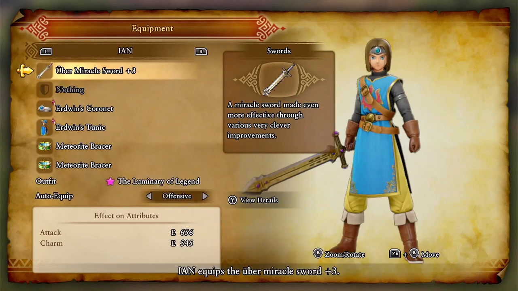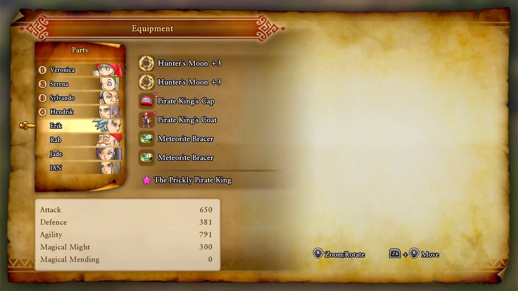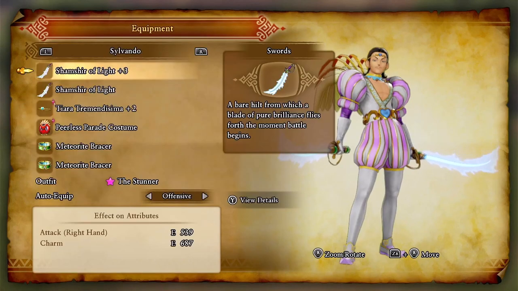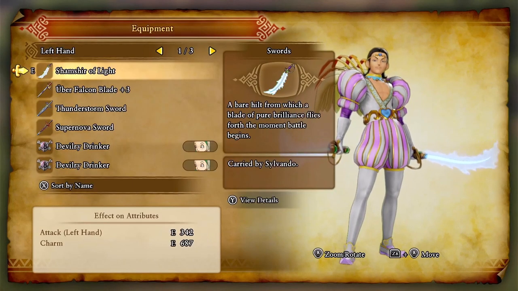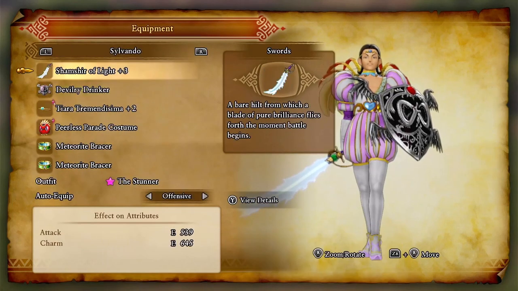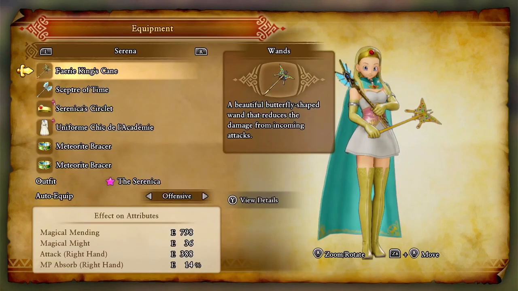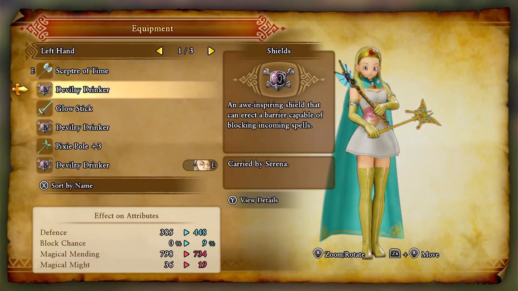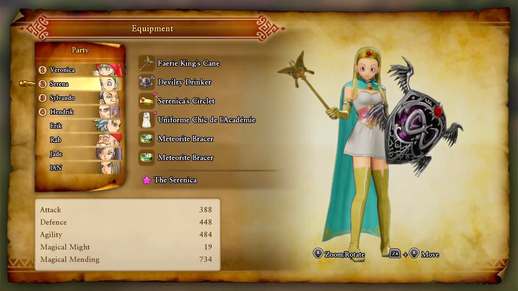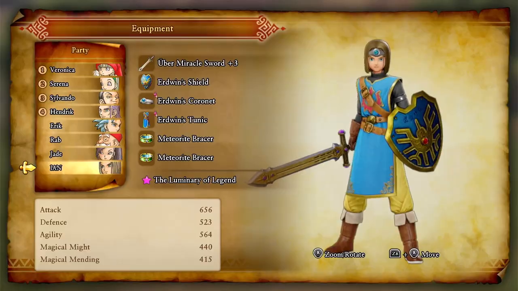Make sure everyone has a shield equipped that can equip a shield. So, make sure Savannah also has a shield equipped. I'm gonna equip a delivery drinker, because that's the only good shield I have. Or great shields, but yeah, make sure you have the great shields for everyone, you know, like for Hendrik and Luminary.